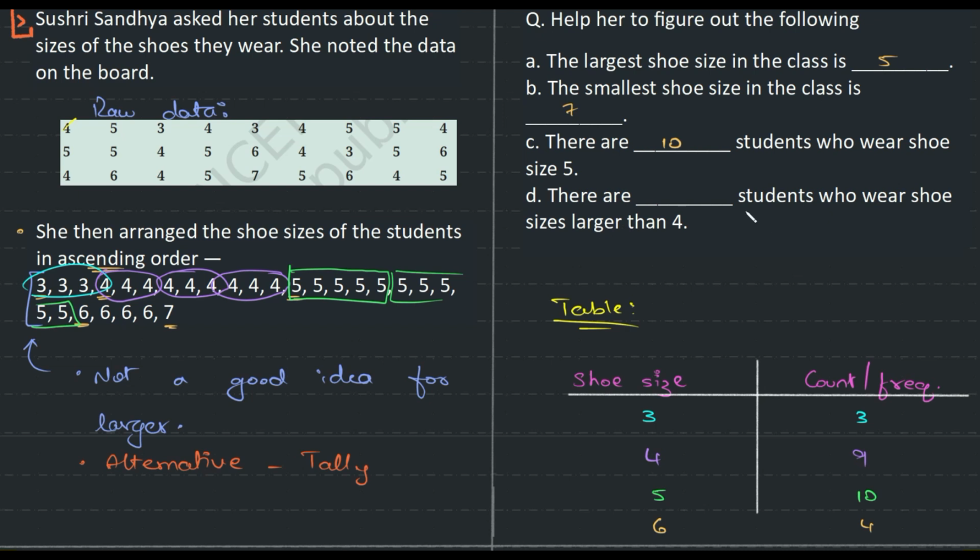Okay, this is something that I would again want you guys to pause and think over. So larger than 5 means what? Larger than 4 means what? Do all of these people that is in 4 included or not included? No, right? It is post 4, sorry. So basically 10, 4 and 1, that is 15.